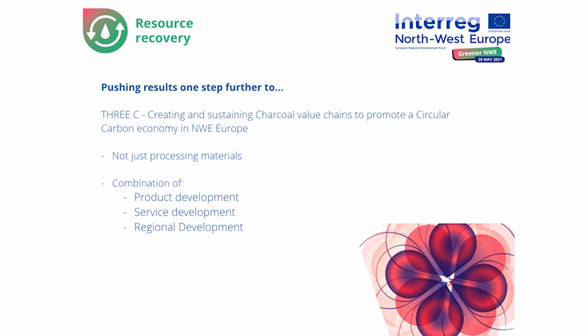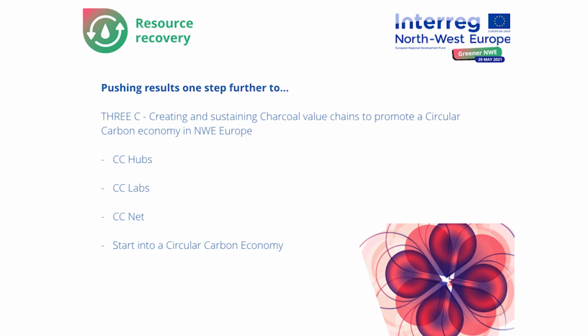So the first step is, of course, to scan the environment according to available biomasses, and from there on to develop tailor-made conversion streams, and as the last step to create products. There are various kinds of products that can be produced from this biochar. In the end, this is of course triggered by services, also a possibility of regional development and to bring new income sources into these regions.